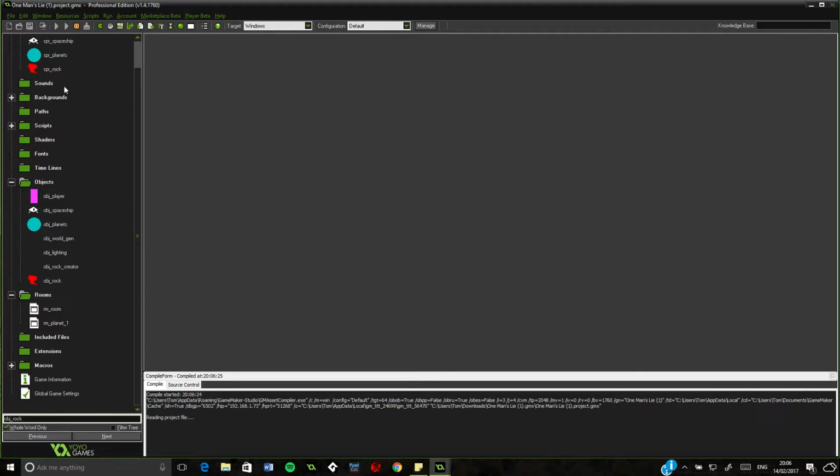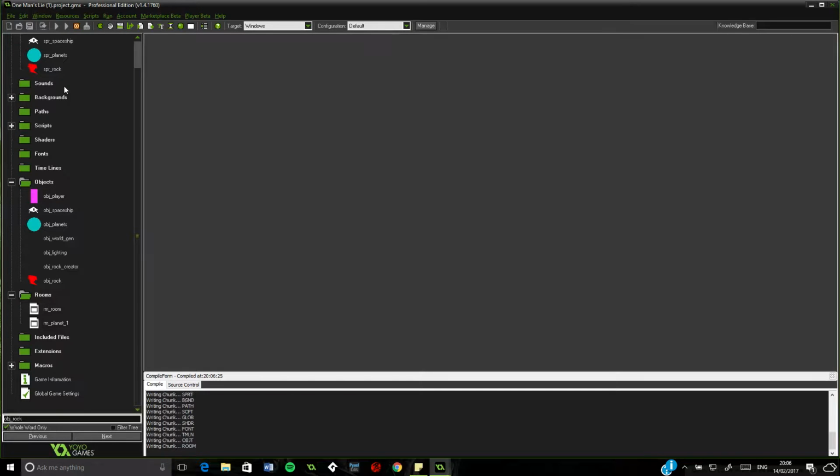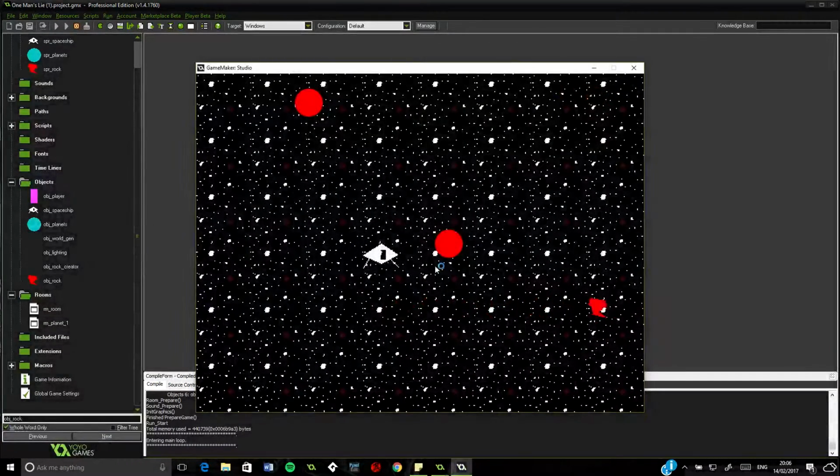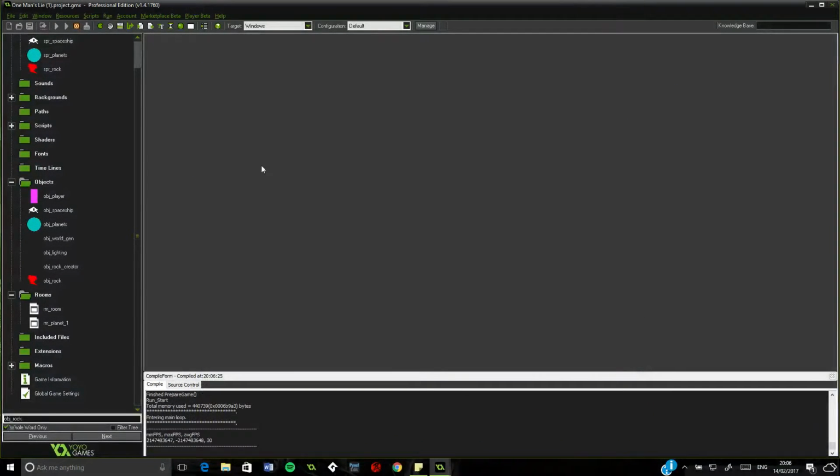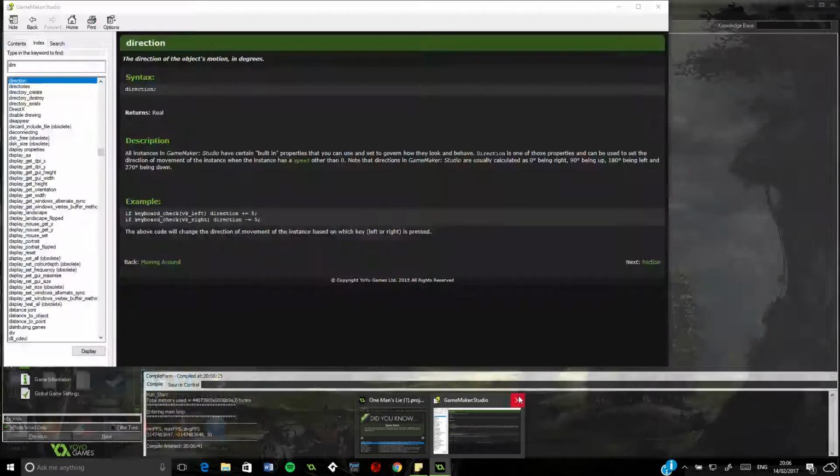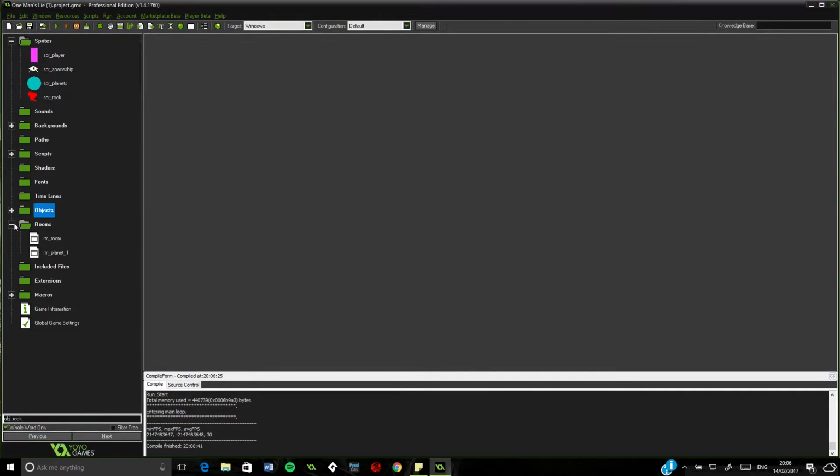And in the next episode, what we'll do is we'll destroy them if they go off the screen, and that is when our rock creator will create new ones. And yeah, so I think they are doing kind of the right thing that we told them to do. But the problem is they are A, moving so fast, and B, they aren't being destroyed when they go off the screen. So in the next video we'll do some of that fun stuff, but for now that's going to be it.